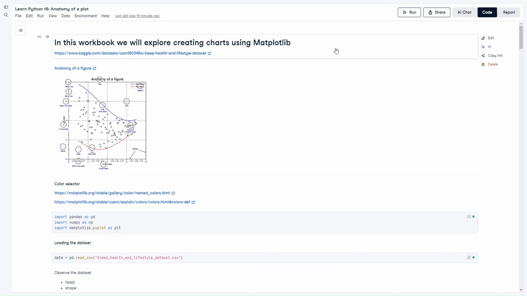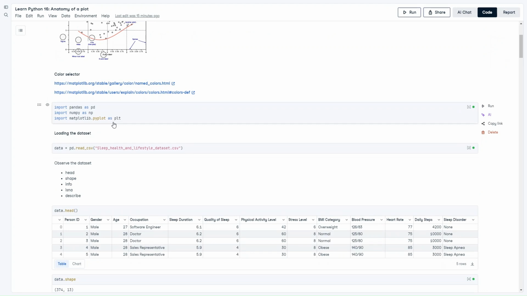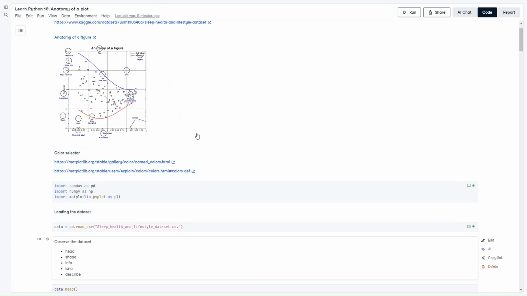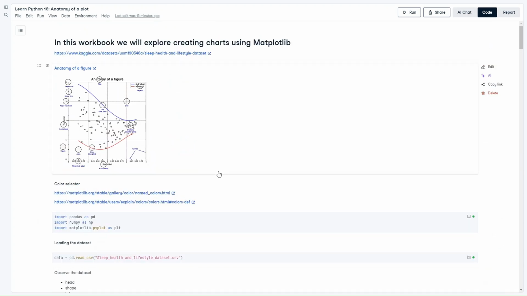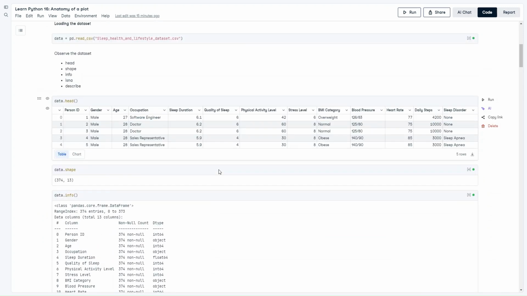Now let's jump into the Jupyter notebook, and here we'll start by loading the required libraries and reading this file, sleep data and lifestyle data set.csv. This data set is available on Kaggle, and the link is also provided here at the top. Then we do a few standard steps, like looking at the head of the data set, the first few rows.